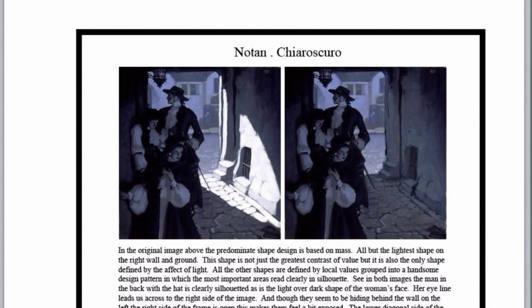The image on the right, everything is mass, okay? And very little depiction of form in there, okay? And when I say very little depiction, what I mean is the greater contrast in the image on the right is between the local values. Now you can see in the light areas, there is a range of light and dark on their clothing.